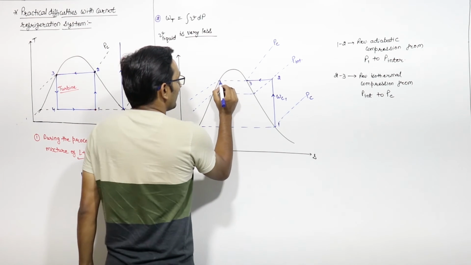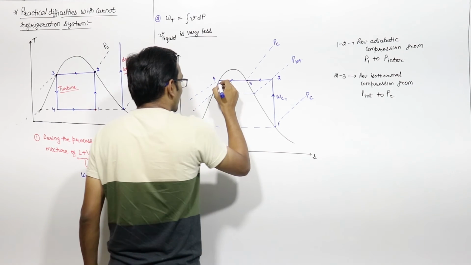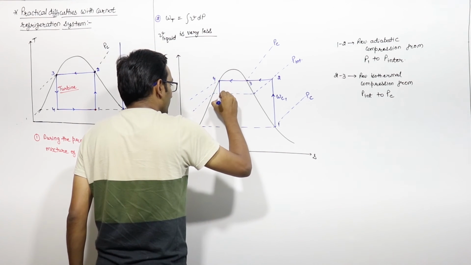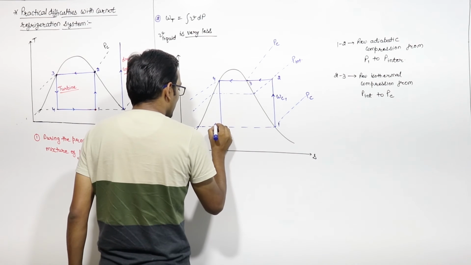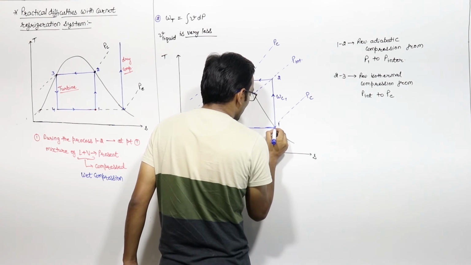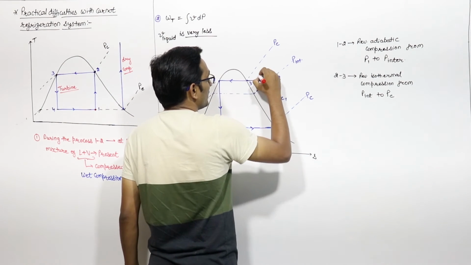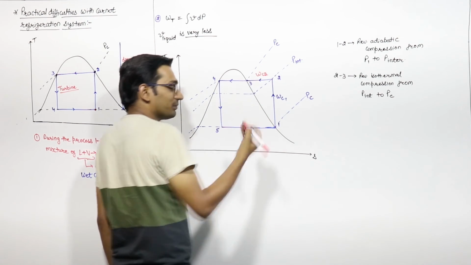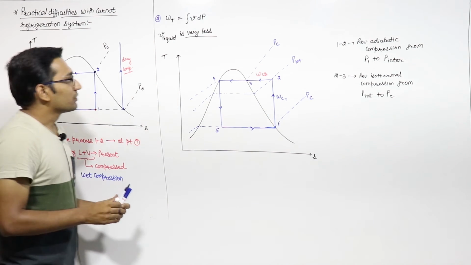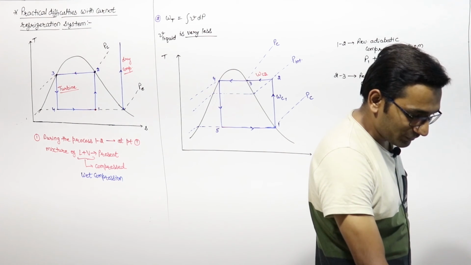And then in the condenser, we have heat rejection from 3 to 4. From 4 to 5, we have expansion in the turbine. And then we have heat addition in the storage. So this type of Carnot cycle you can use to overcome this limitation of the wet compression. But now you have to use two compressors, WC1 and WC2. You can use it, right? So this type of modification you can do to get the Carnot cycle.